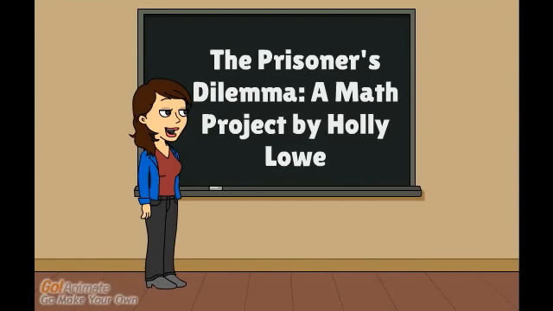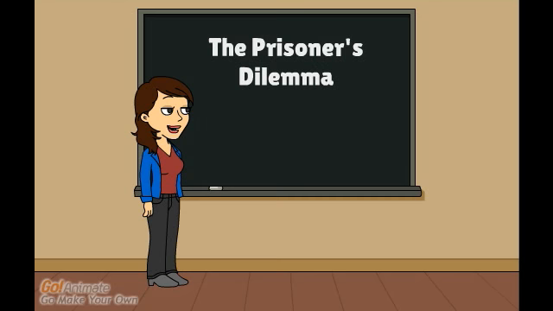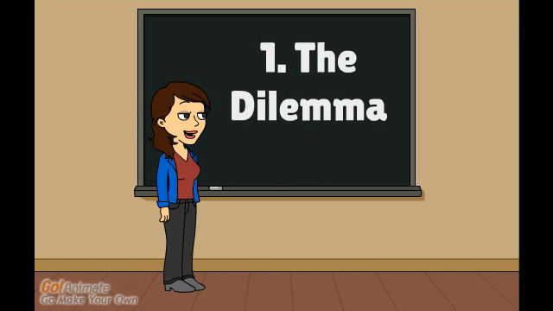Well, while you're here, I'd like to tell you about one of my favorite puzzles called the Prisoner's Dilemma. This problem is an example of game theory, a strategy that is very helpful in making decisions. The Prisoner's Dilemma is a famous situation in which two prisoners are being interrogated in two different cells. We assume both prisoners are rational and that they want only what's best for themselves. So, they will always take the course of action that benefits them most.